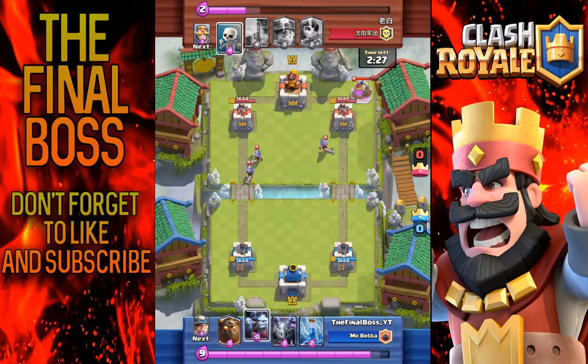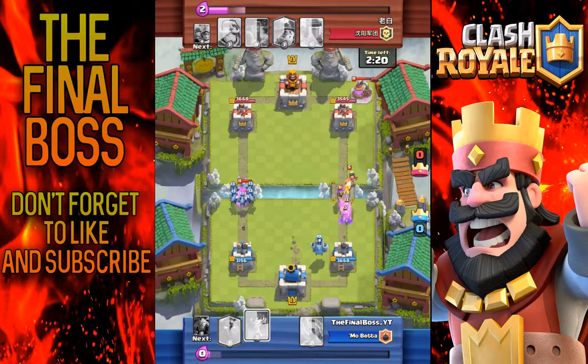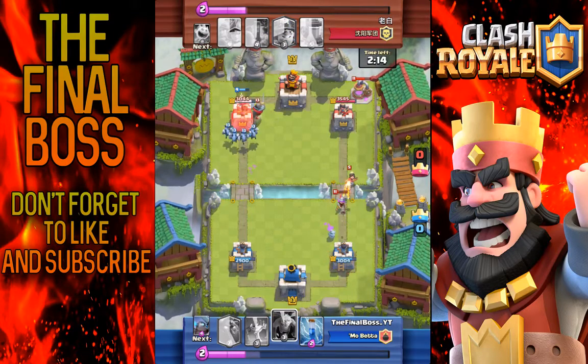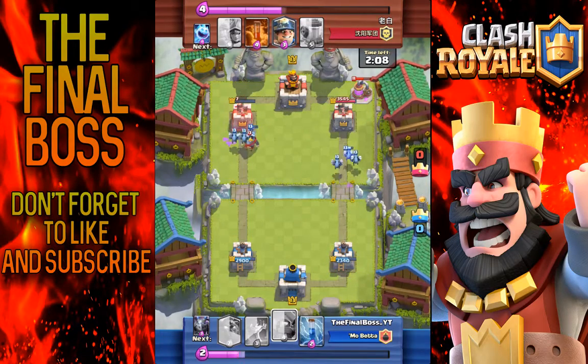So at this point, if I had a Princess, I'd be dropping Princess in the back one next to 2. But we don't have any spells. He drops a Princess. Luckily, the Princess did not lock onto our minion horde. And then, check this out, guys. That is a tower. Or close to it.